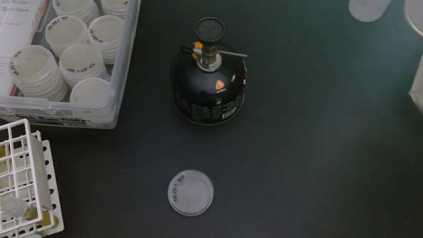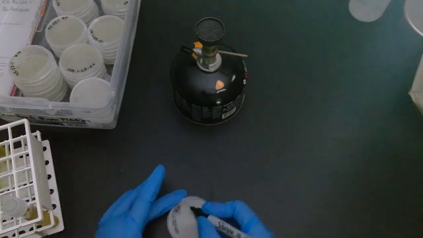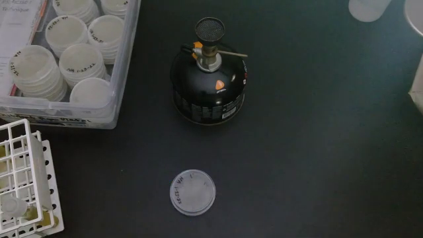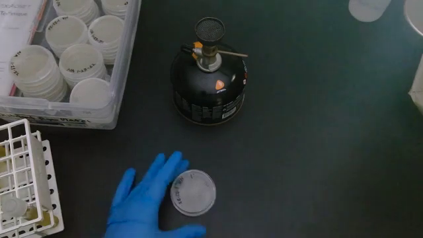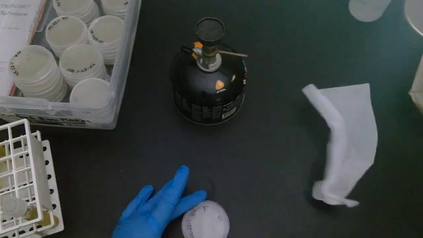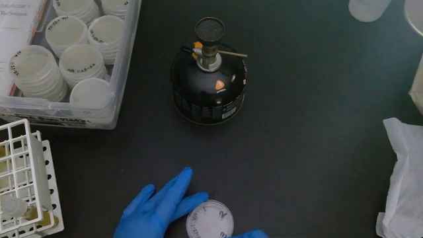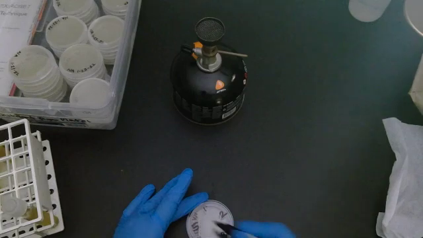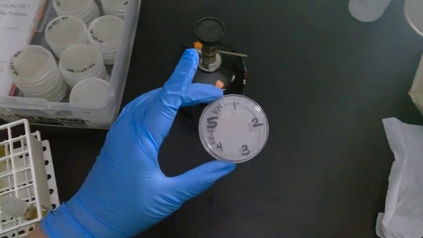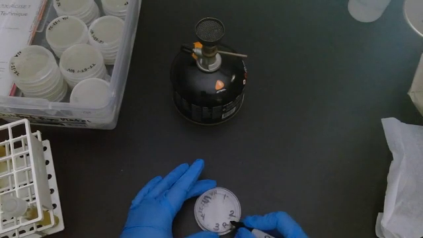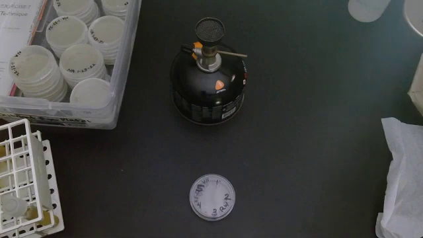I mentioned before the plate has a date on it. In the lecture I said that you can do north, south, east, and west for the numbers, or you can do five points like we saw in the example. I'll put one, two—because these just came out of the refrigerator, the bottom of the plate is wet which means the sharpie doesn't like sticking to it—two, three, four, and five. Another thing you always do with plates is put your initials: Ronica Williams.